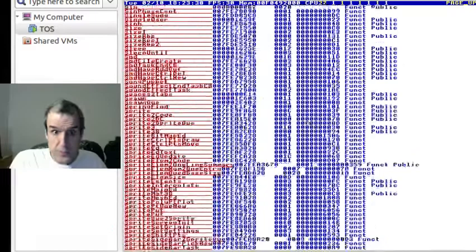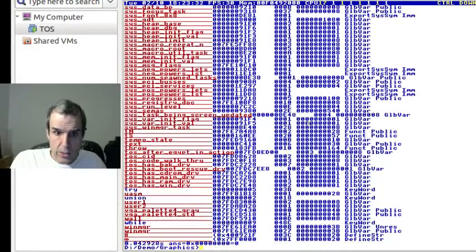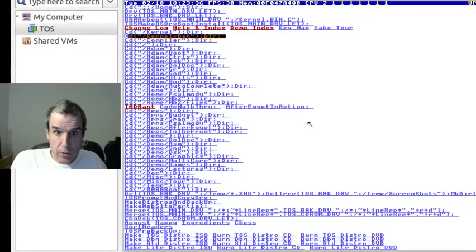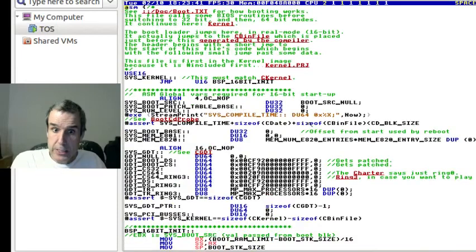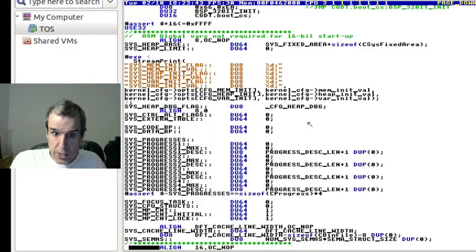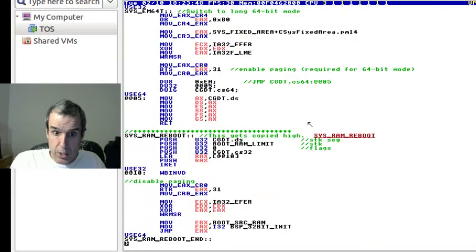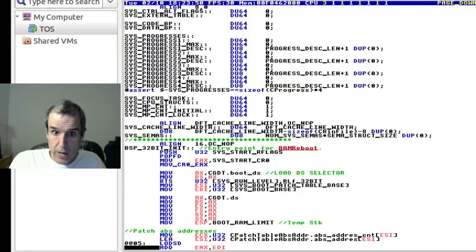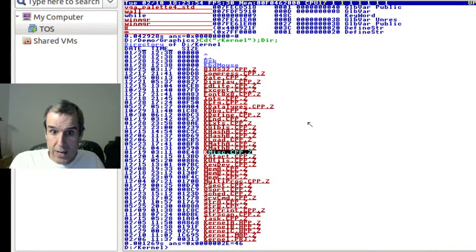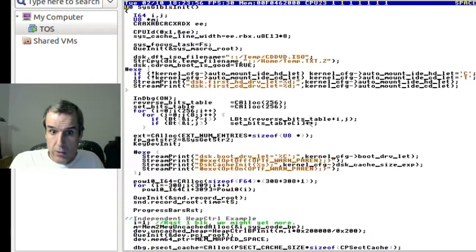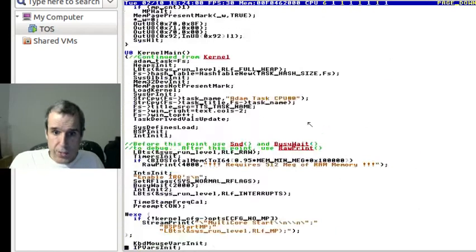Adam is the father of all tasks. If you go to the kernel, when it boots, it runs startup, and start changes from real mode. It calls a couple BIOS routines, changes to long mode, and right in the middle of here, jump to kernel main, and kernel main is in kernel end. This initializes. This is Adam, the first task.